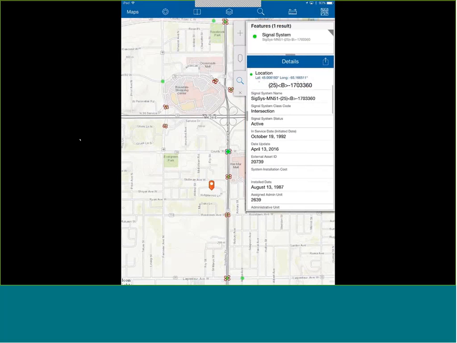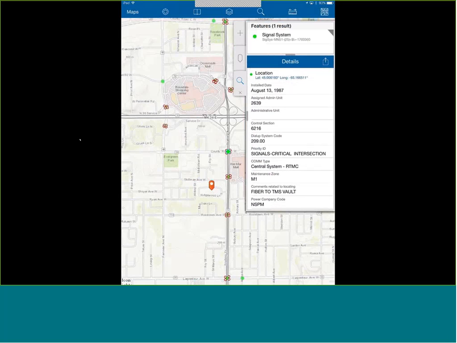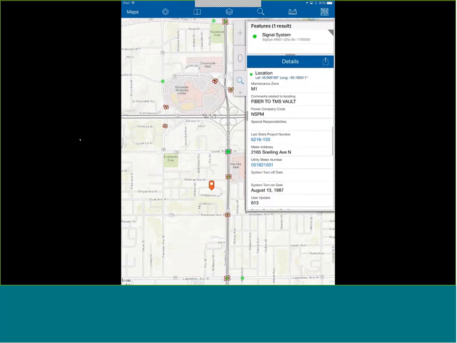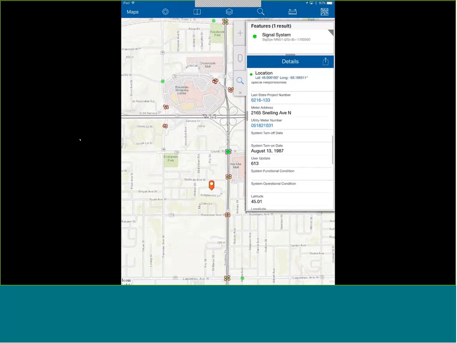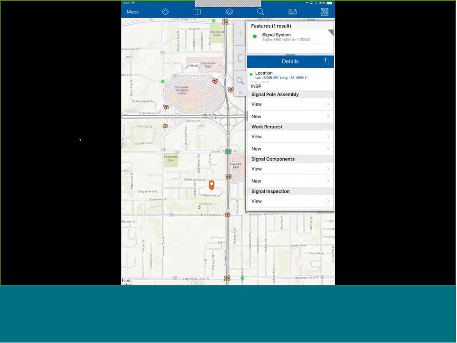I'll slowly scroll down, and now you can see all the information that you probably saw in the AgileAssets system before. What we also did is make the labels and everything exactly match, so that people who look at the AgileAssets system or look at Collector know where to look for specific items. I'm going to scroll down slowly, so you can see there's quite a lot of information for this one. What I wanted to show you at the bottom is that you start seeing all the related information to that specific asset.